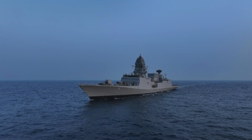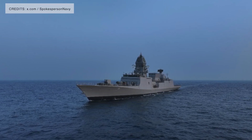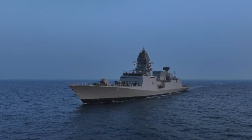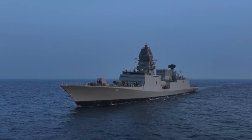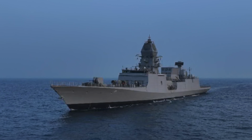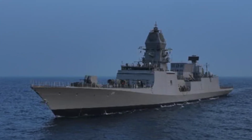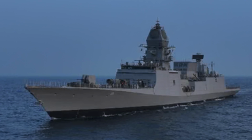INS Surat is also equipped with the BEL RAWL-02 LW-08 L-band air search radar and the Terma Scanter 6002 X-band surface search radar. For underwater surveillance, the destroyer is equipped with the BEL HUMSA-NG bow sonar and the BEL Nagin active towed array sonar. The destroyer features the DRDO Shakti EW suite, which is equipped with the ESM-ECM and radar fingerprinting system, as well as the DRDO comms suite. INS Surat is equipped with 2 Kavach anti-missile decoy systems for neutralizing aerial threats and the NSTL Maareech torpedo countermeasure systems for defense against torpedoes.